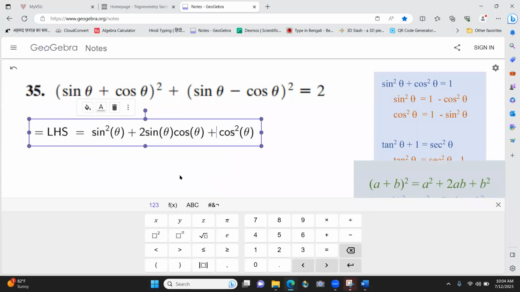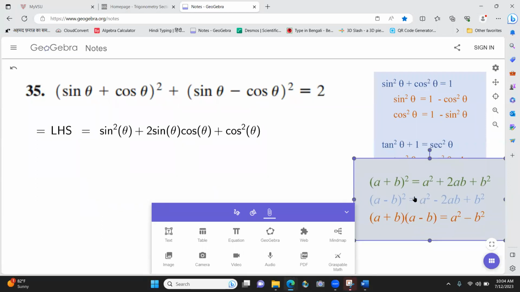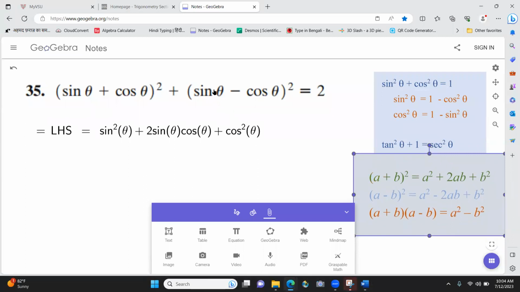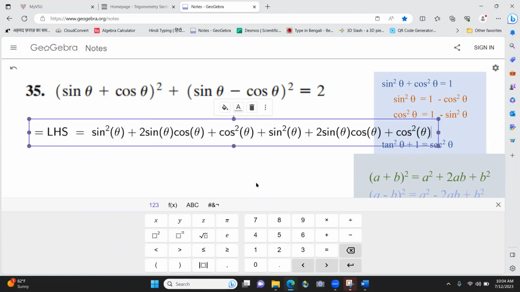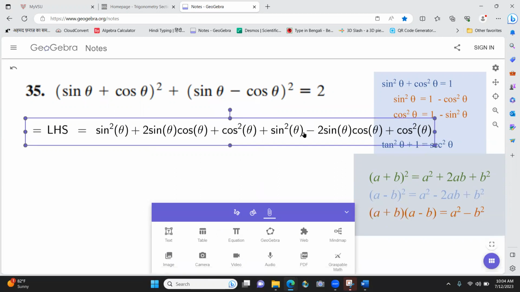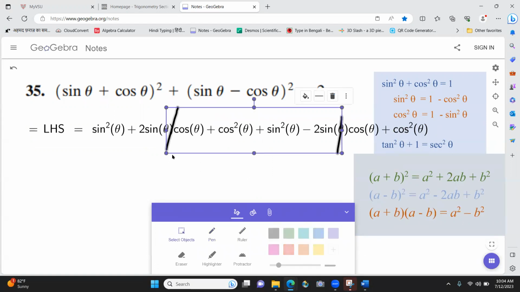So far, guys, what I did is expanded this using this green formula. Then I'm going to use the blue formula on this slide. Applied the blue formula here. And what do I get? I get something very similar, guys, if you observe. So I'm going to copy paste. But there's a minus sign here. A minus sign here. Well, that's very nice because I can cancel them. I can cancel this and this. It's not bad. Can't complain about that.